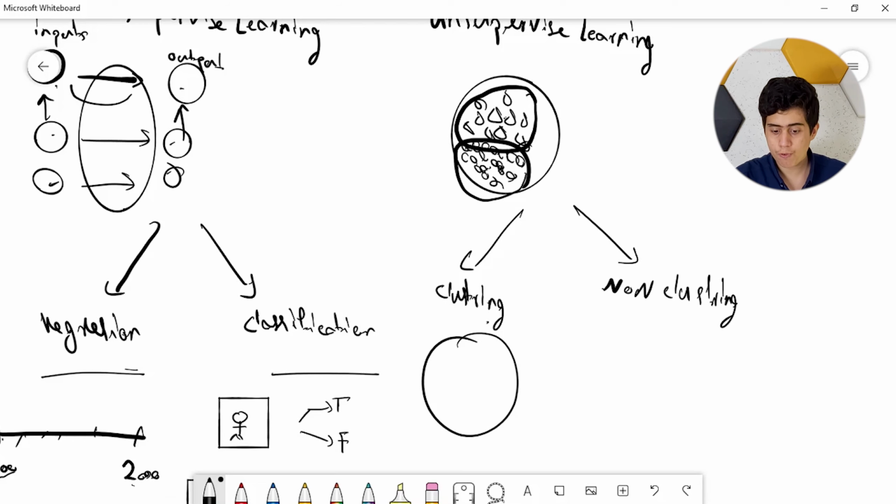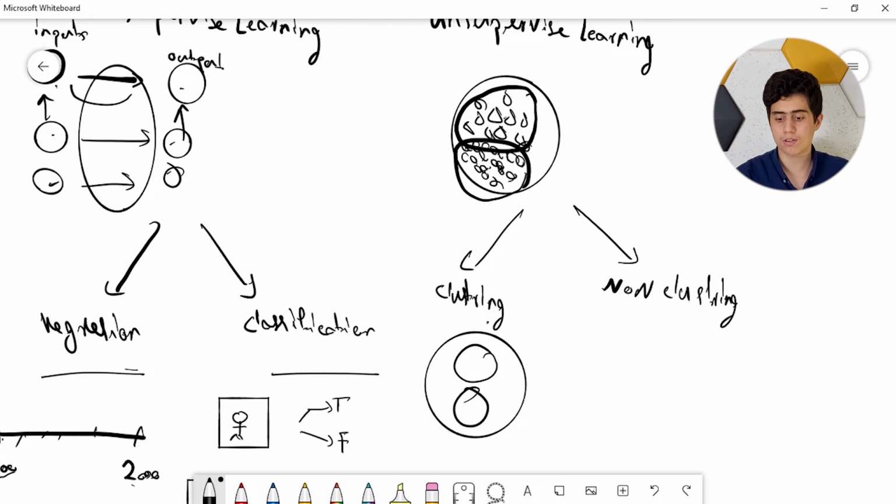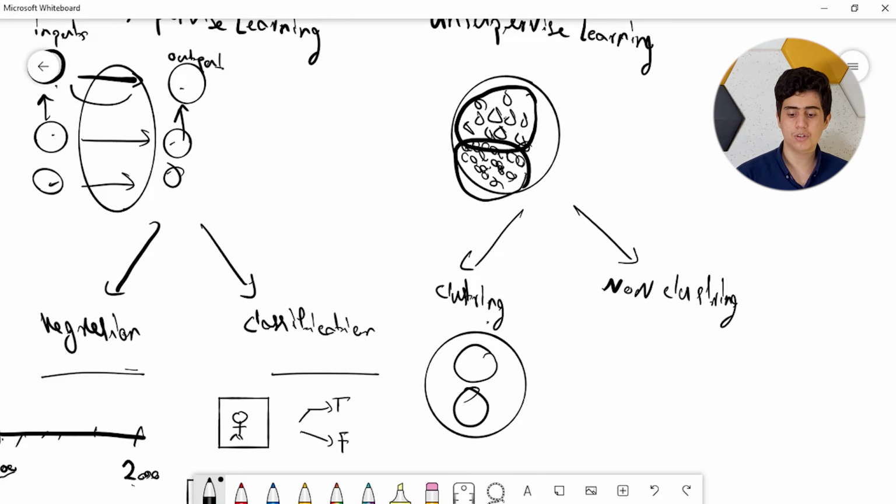We give it a bunch of values and we want the machine learning model to group these values for us. A good example is the gene example. Let's say we have 1,000,000 genes and we give these to the clustering model. Now we don't know which gene is what. We just give it, and the clustering model, based on their similarities, groups them together. And let's say it gives us 4 groups. Say we have this kind of gene, this kind of gene, and this kind of gene, and this one. That's how clustering works. Now non-clustering is a bit different.